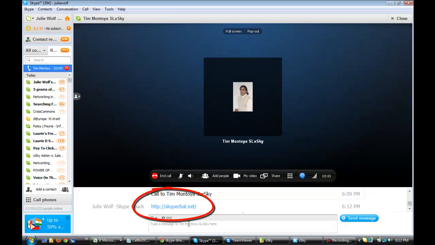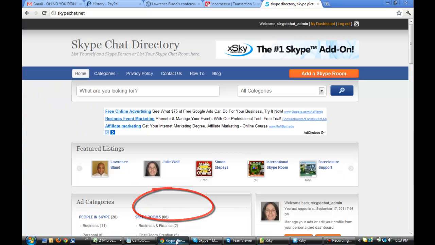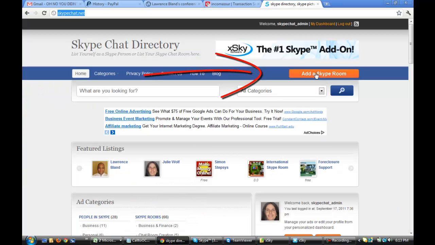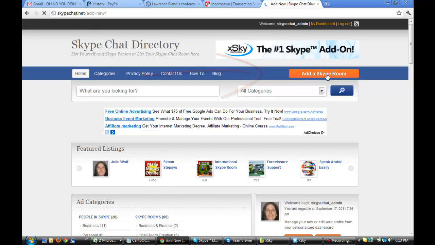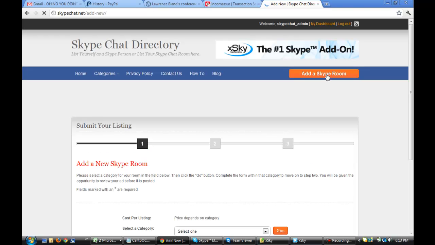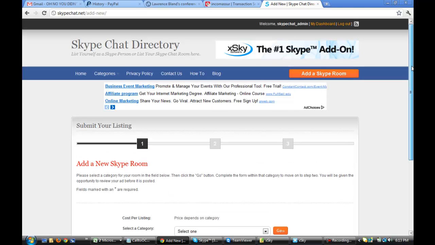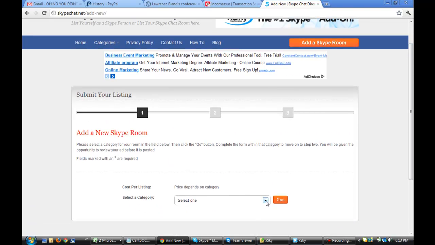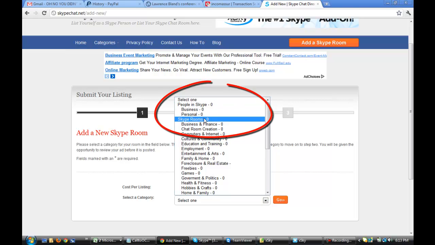Okay. There's a secret to that. If you want to list yourself as a person rather than a room, you still have to click on the big orange button, add a Skype room, and then choose the category Skype people, and you have a choice there. You can either be a personal person in Skype or a business person in Skype.